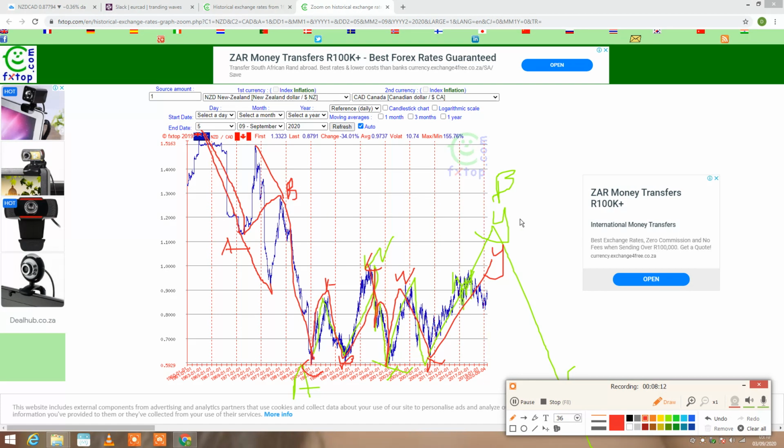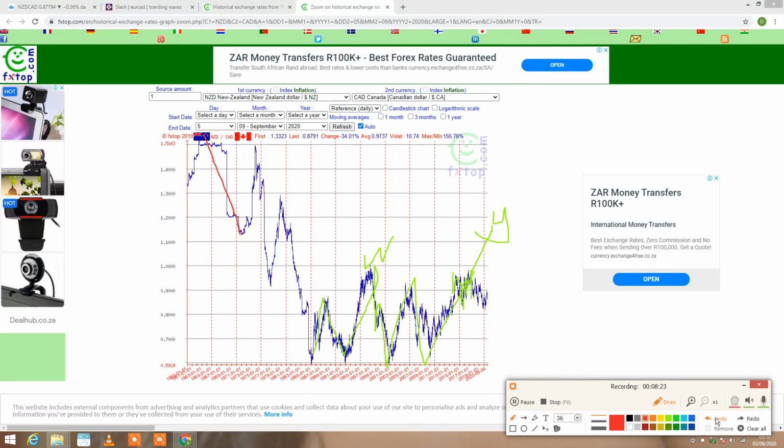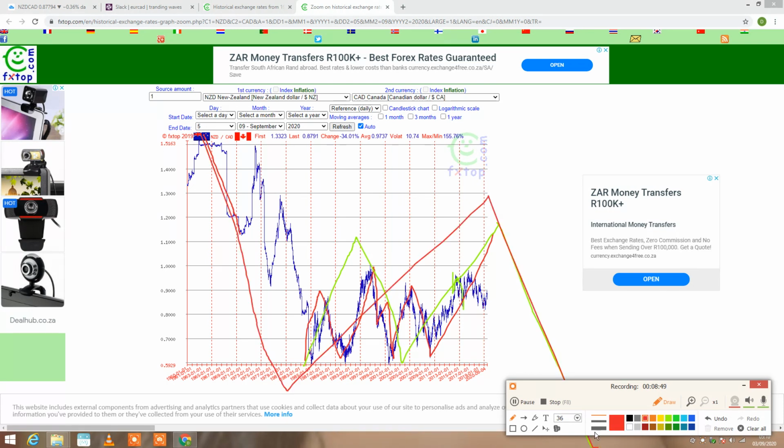Right, after we're done with this correction, let me just clear something. After we're done with this 1 2 3, 1 2 3, 1 2 3, let me just take another color. This is also going to be a 1 and a 2 and a 3. So WXY, and we're expecting it to come back to the downside. What does this mean? Let me change the color again, let me just use the red one. It's going to be 1 2 3. You see, how clear is it?